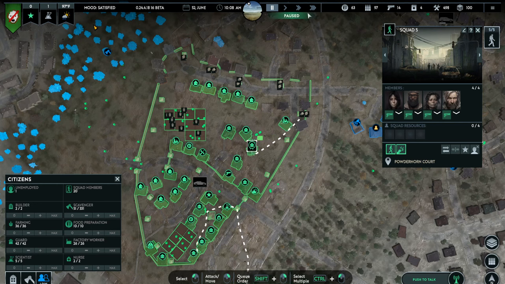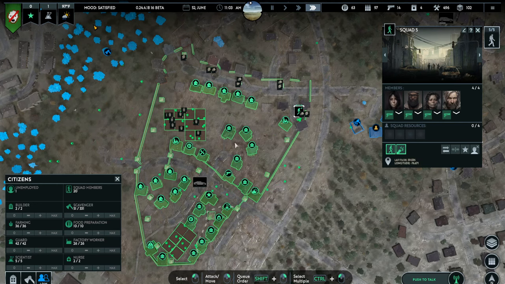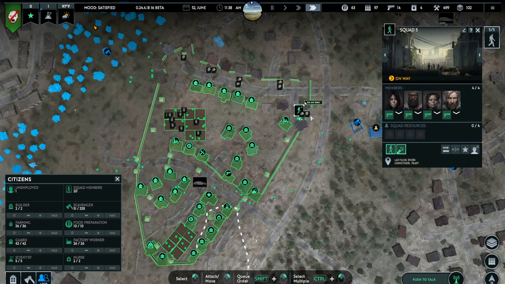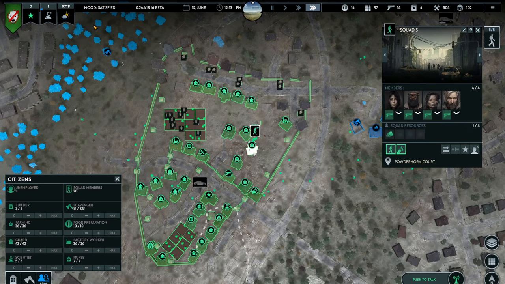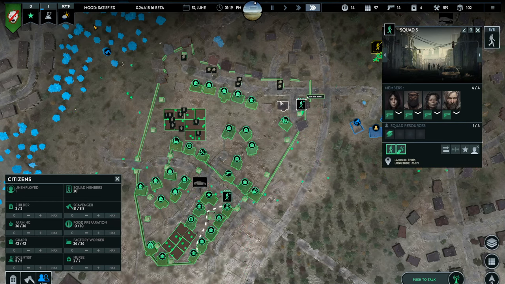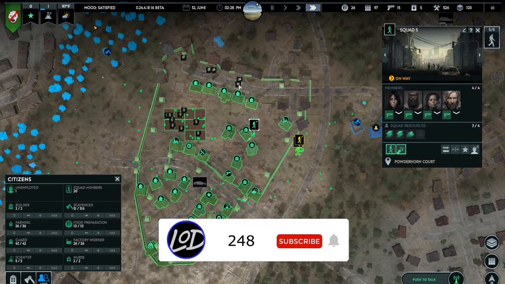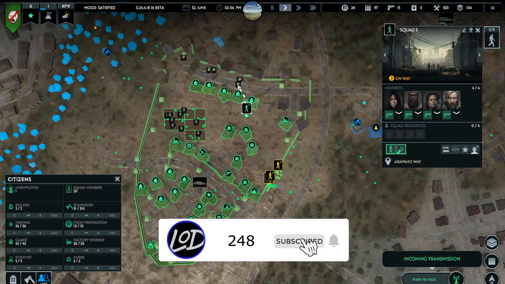Send this guy out here. Pick up... Let's do it. All that. Going there. Go here. Roger. Pick up. Come over here, grab this stuff. Dump it. Let's do it.